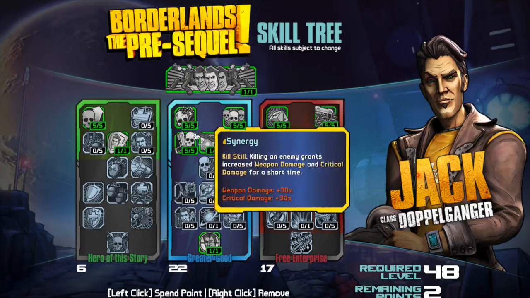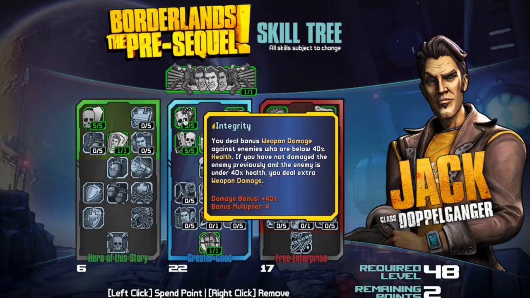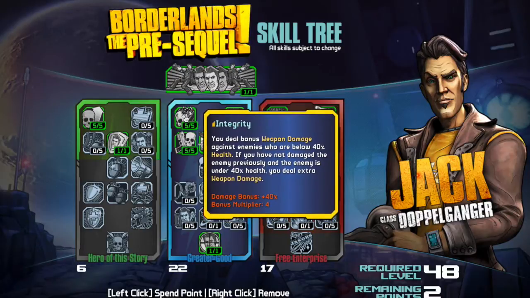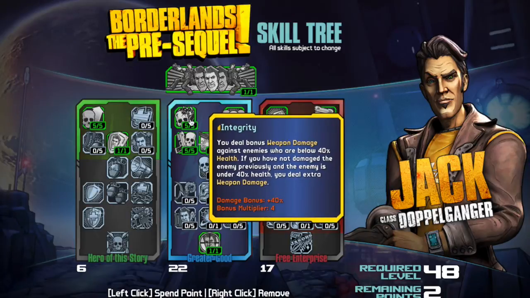Without any sort of class mods boosting. That's pretty crazy. If you get a class mod that boosts that, I can't even imagine. Enemy with low health. I don't know if it works. I think it works with bosses. It should. Against the bosses with low health, I think it does. But you guys can test it out and let me know what you think.